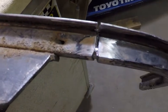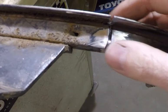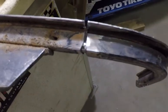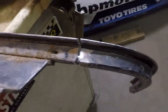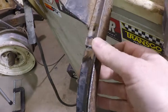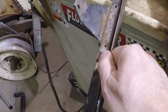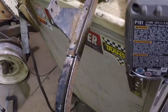And then I kind of buff back a little bit of this corner here so you can fill that with weld. As I'm welding, I can fill that up and tie all three pieces together, make it stronger. I don't know if it's really needed or not, but it just seemed like a pretty easy piece to put in for a little extra insurance and make it stronger. Probably just fine if I didn't use it, but what the heck, it didn't take much time.